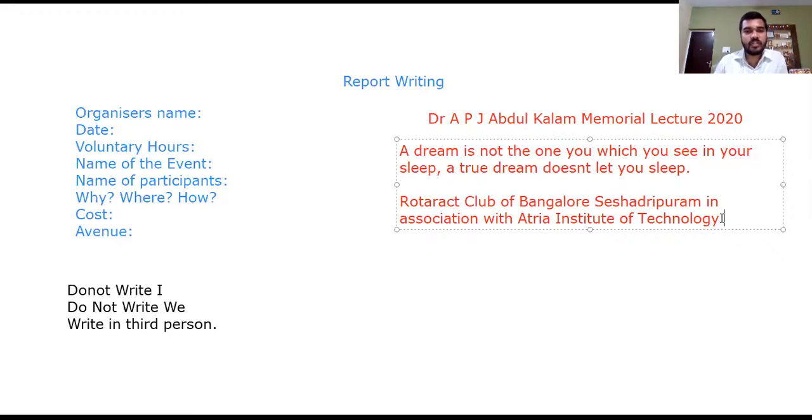And any of the events which your club has already undergone, try to write reports on that and try to make it beautiful. At the end, you can also give some thoughts or some quotations or some poems written by Abdul Kalam. And you can say the lecture was very wonderful, and the theme of the next lecture would be so and so, which is awaited for the next year. So with this, you can conclude the report. So these are several ways in which a report could be written.